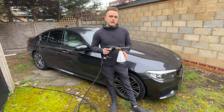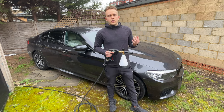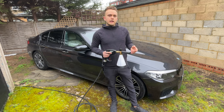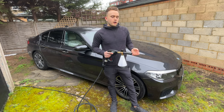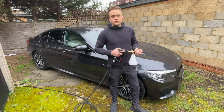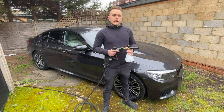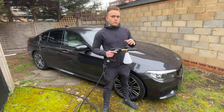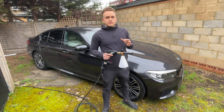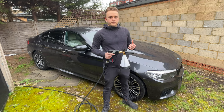Also, you can change the ratios of stuff that you put in, and also change the soaps that you use. Some are stronger than others that are used for deep cleaning, and some I'll just want to use for a maintenance wash. For example, Bilt Hammer do some really strong products, such as their Auto Foam, and that really strips off all the dirt. Something like Koch Chemie's Gentle Snow Foam is a lot more gentle, as it says, and it'll be a lot easier on the paintwork. So I'll use that as a maintenance all the time.